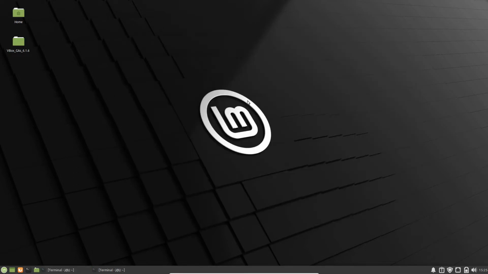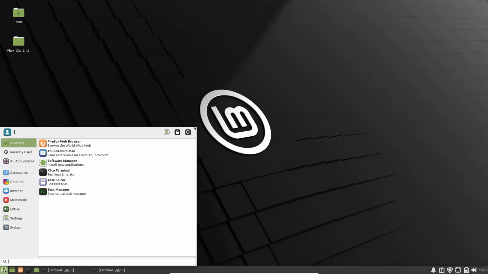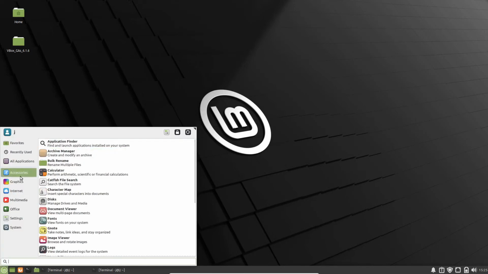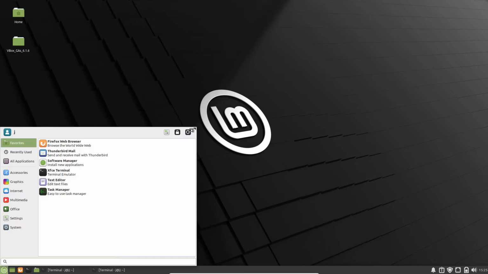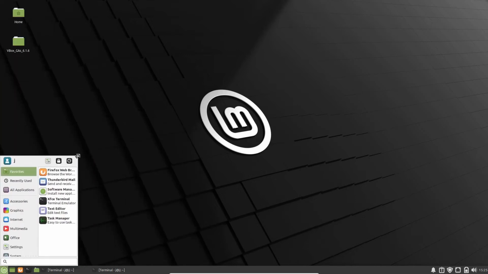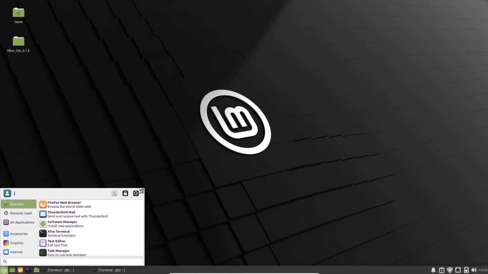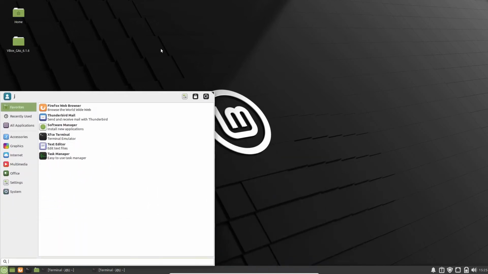So the XFCE desktop environment, as we can see, is a little bit more of a lightweight desktop environment. I seem to enjoy it. It is a bit more, perhaps, bare bones, but still fully featured. In fact, even the start menu itself I like, as you can change this to your heart's content. Make it a bit more slimline, like, say for example, Cinnamon, that kind of thing, but very, very nice indeed.